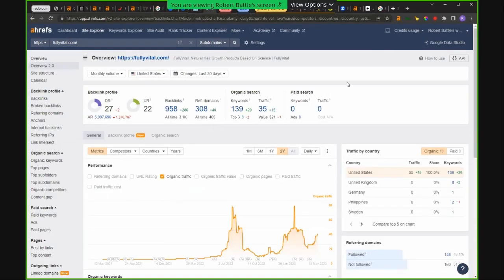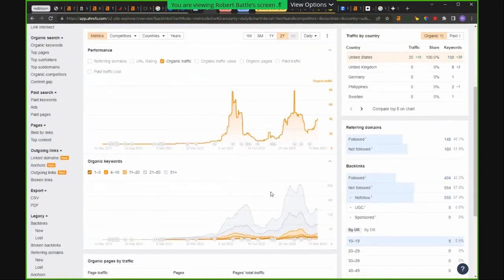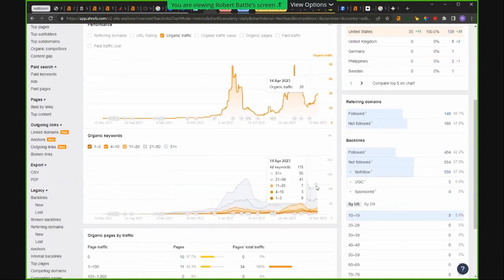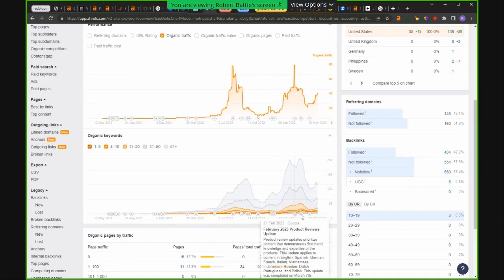Yeah, so I would not invest in backlinks. But again, that's of course my opinion. I think content is way more worth the money, worth the time, worth everything, because the backlinks will come naturally anyways. And then organic traffic wise, big ups and downs, totally fine there. They look like they correspond pretty well with Google updates, super common.